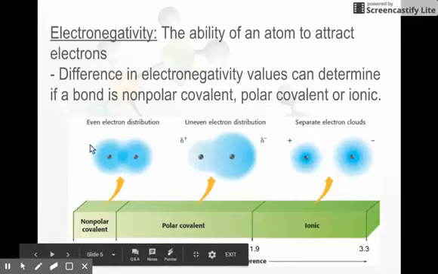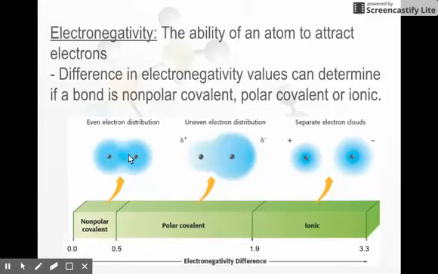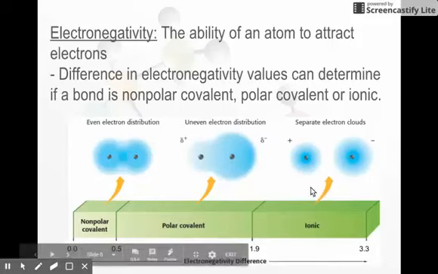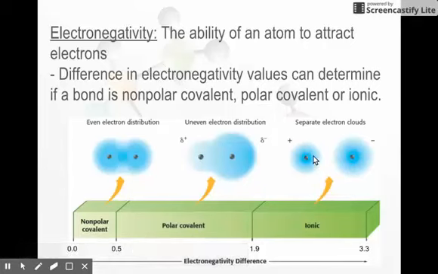So in nonpolar molecules, both atoms are equally pulling those electrons, so they're evenly distributed. In a polar substance, our more electronegative atom is going to pull the electrons towards it more, the other one not as much. So our cloud is bigger around the more electronegative atom. And we get a partial negative, partial positive. Then something that is ionic, now the difference is so much greater that the electrons actually get pulled off of one atom and move to another. So that's where we get our negative charge and our positive charge. So the electron clouds literally separate in an ionic substance.